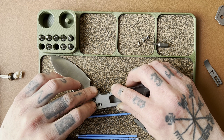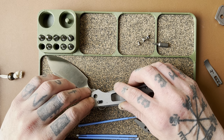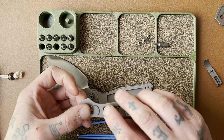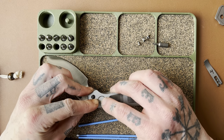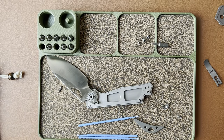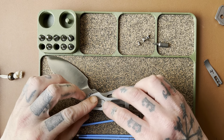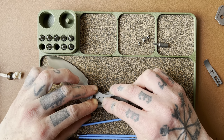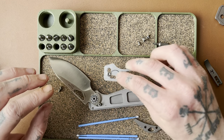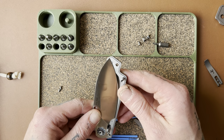Wait, what is happening? Why? Oh, wait a minute. No, no, no. This goes like this. This goes like this. So the spring on the outside. Spring on the outside. Now I think I can. Okay, line that up. I might have to do this with the blade closed. So that pops up. Maybe.